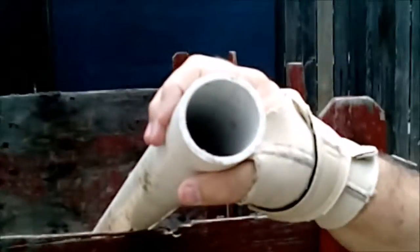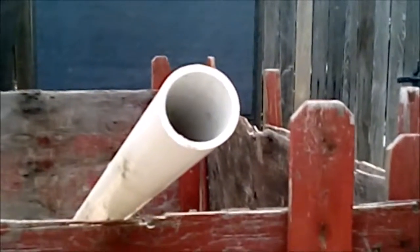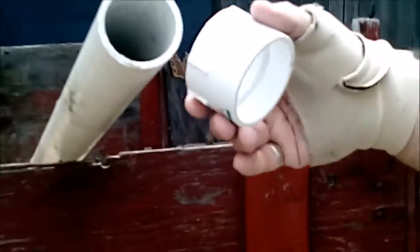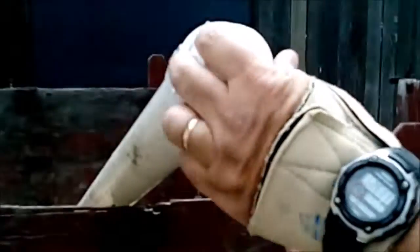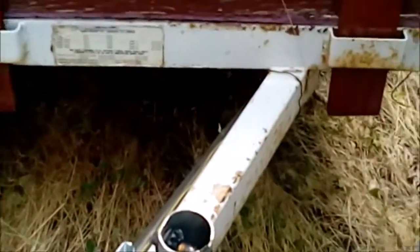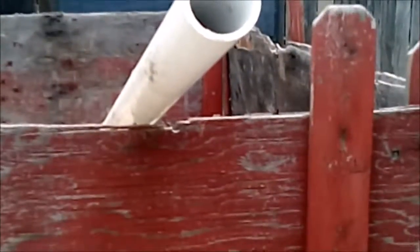I want to put a cap on so I can drop my lines into it instead of having them hanging here. We're going to build one for this using two inch schedule 40 PVC - I just happen to have some laying around. We also got a cleanout cap to go on it with a plug, so when it's all put together you can open that up and grease your gears in there, then close it back up and keep it sealed so you don't get water in it.